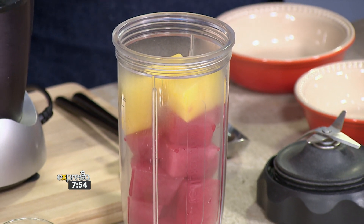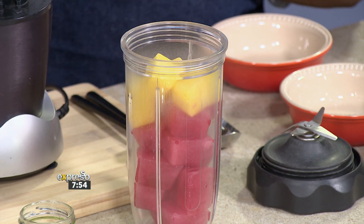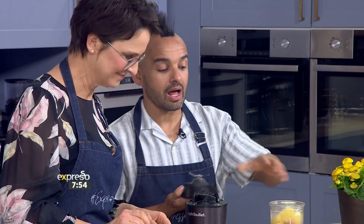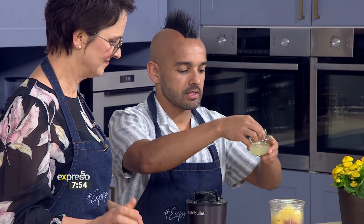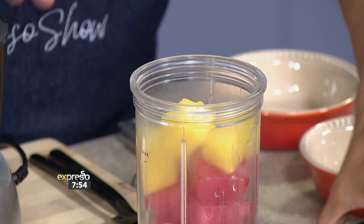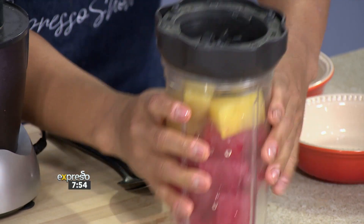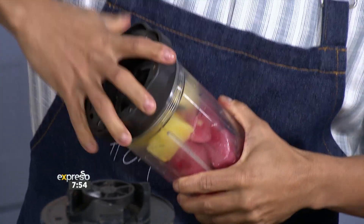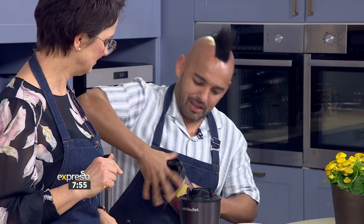A few mint leaves would also be nice — now we're talking. Or a bit of fresh ginger. Play with the flavors. This is why Helene is here; this is why we lean on you for this type of thing. So for this particular application, I actually do want to add this in here, because this is all about the blending ability. And then we have our moment here — okay, are you ready? Go for it. Are we ready for this? Let's hope it goes.